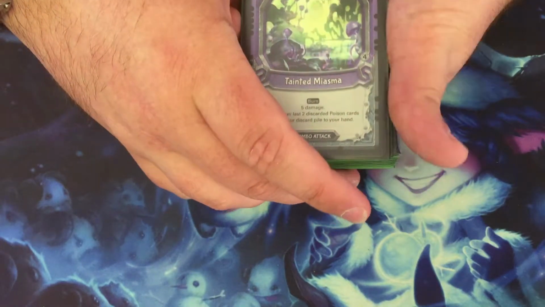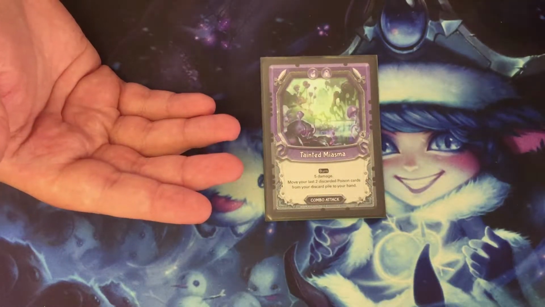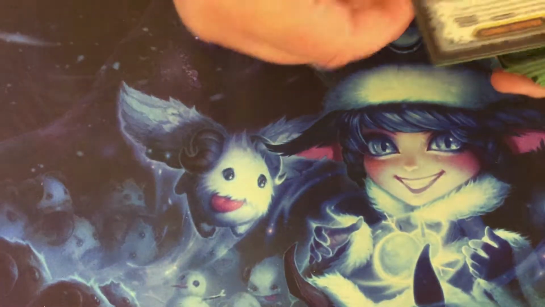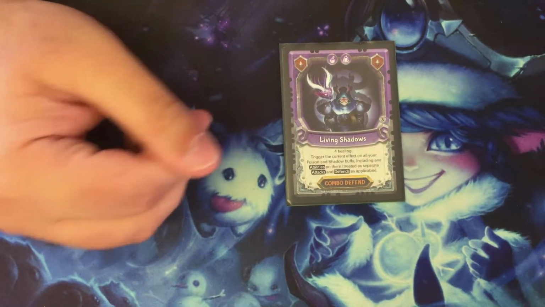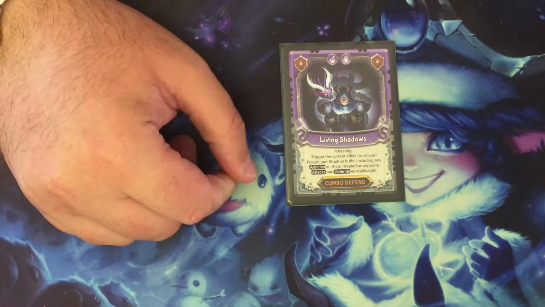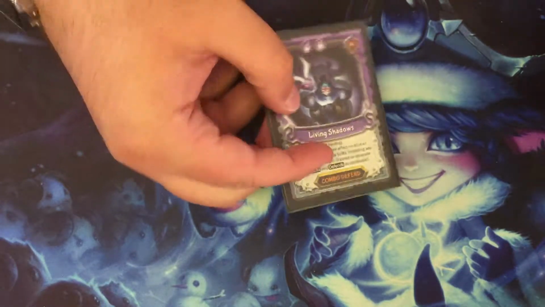Moving on to the combo buffs. So we've got Tainted Miasma. It deals 5 damage and moves 2 poison buffs back to your hand. So it's really good for recycling and requires poison and shadow. Next one, Living Shadow. Heals you for 4 and triggers the abilities of poison and shadow buffs that I have in play. I normally trigger the poison buffs, mainly the damaging ones, and once again poison shadow, so I can actually use the other card to do this combo or vice versa.